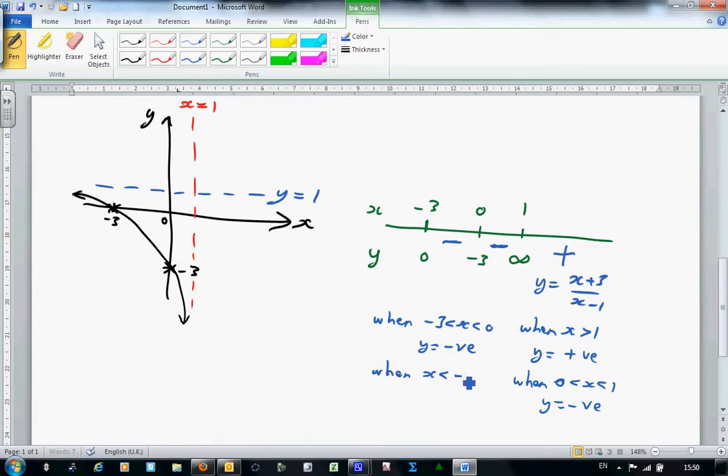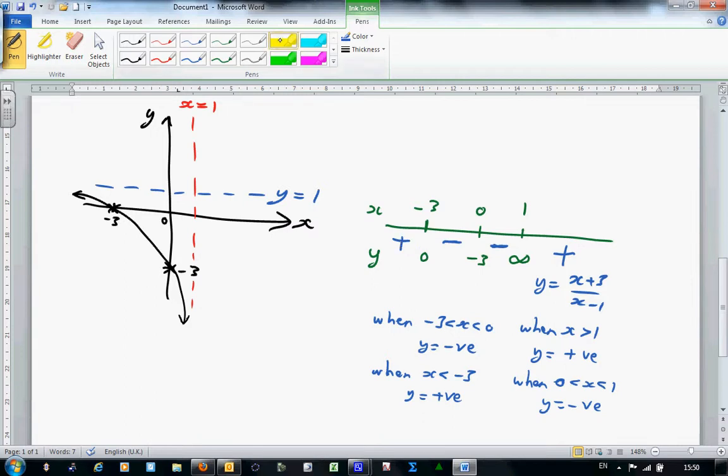Okay. Now if you look at those 4 sections and compare it to the actual graph, let's go from left to right. What we have is y is positive before -3. Well, you can see that's happening, look. There, look. But of course, it's got the asymptote there. Okay. Let's have a look again. Let's have a different colour.